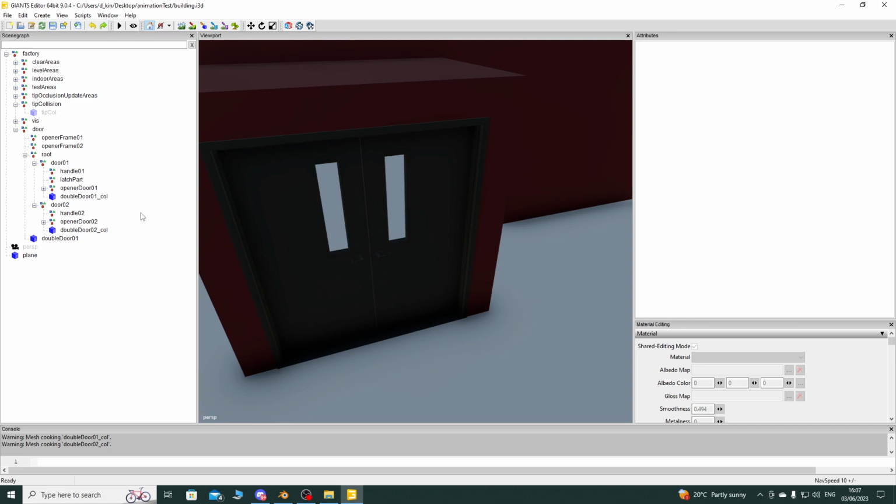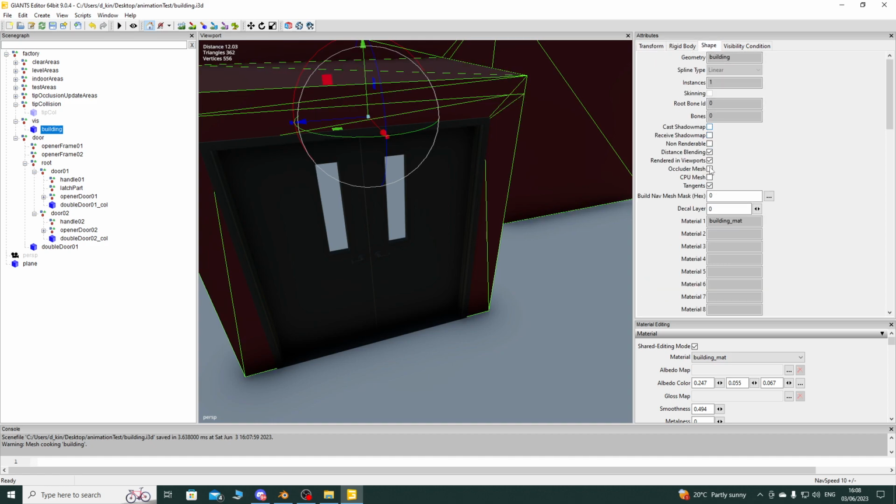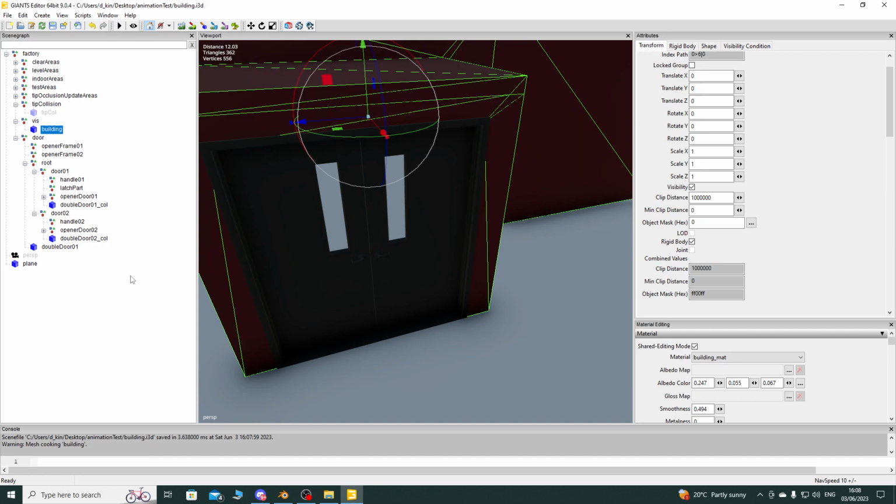So what I'm going to do then is, let's see if I can actually get this to do what I want it to do. Well, let's save that because that should be fine. And we can go to Viz building, and we'll just make the whole building a rigid body. That's fine, doesn't matter in this case. Yeah, don't care about any of that. That'll do for now. We'll go ahead and save that.